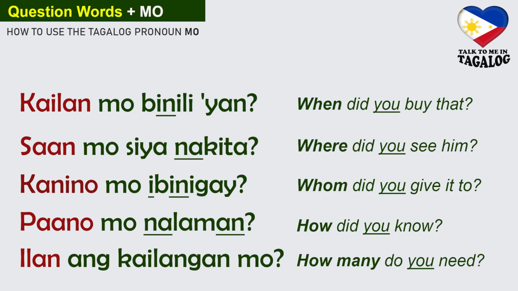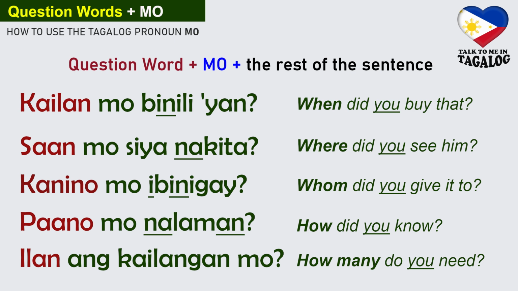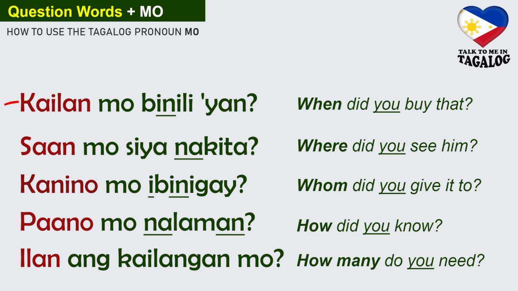Our next set of sentences are Tagalog question words plus mo. The common word order is question word plus mo plus the rest of the sentence. Please observe the verbs that follow mo. I underlined the affixes so you could see them right away. Kailan mo binili yan? Meaning, when did you buy that?